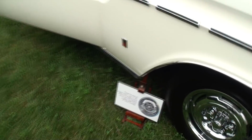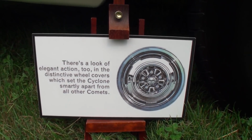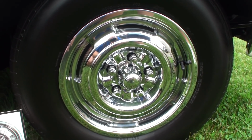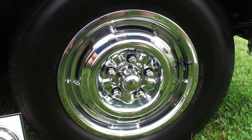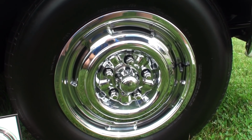All right, so let's take a look at these. Share with me this, because this was fascinating to me. It's what Cyclone offered for wheel covers. The selling point of the wheel cover was you could remove the tire without removing the wheel cover because the lugs go through to the steel wheel. So they are real steel chrome lugs that go to the steel wheel.